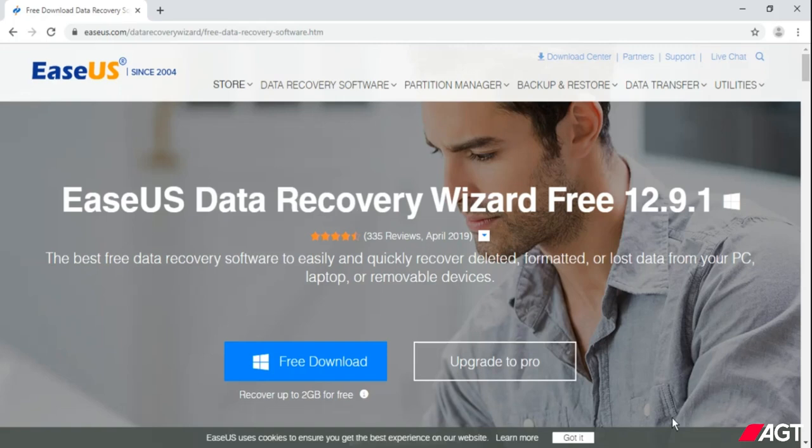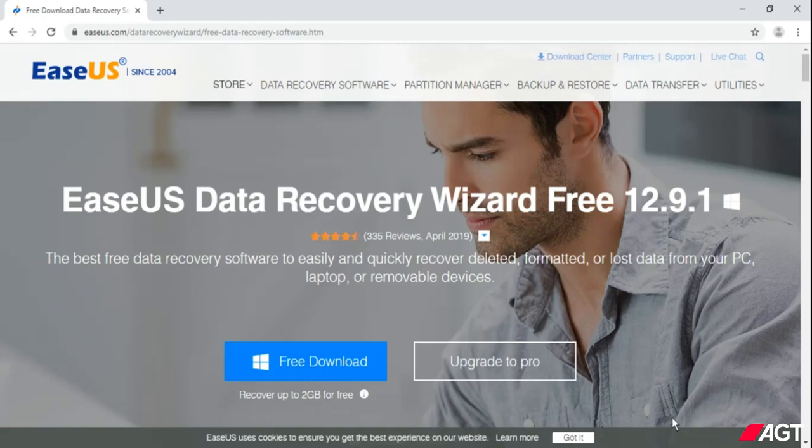Or suppose one of your company employees is leaking some confidential information, and then the person deletes or formats the storage and thinks that now he is safe. Now as a security expert, it's your job to recover the data and collect the evidence.